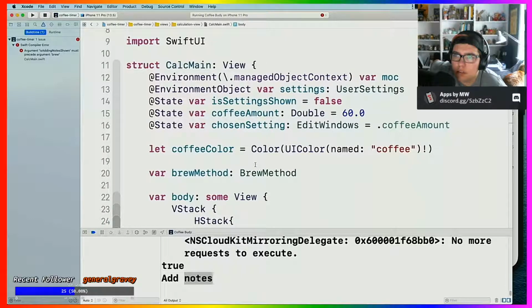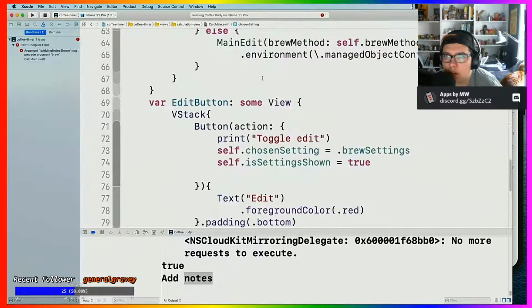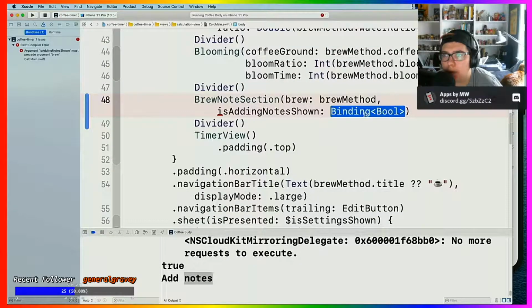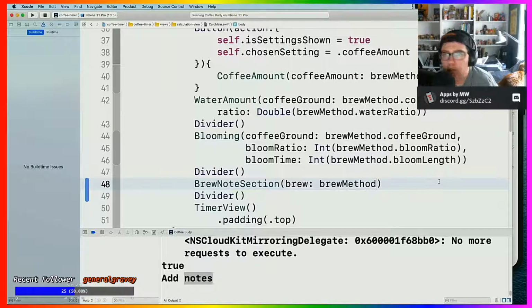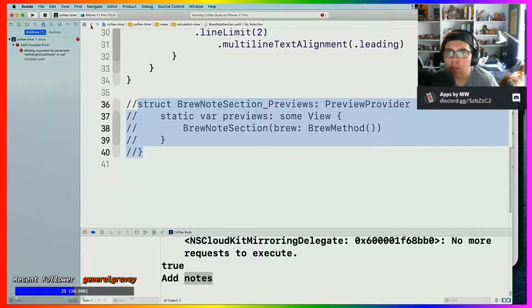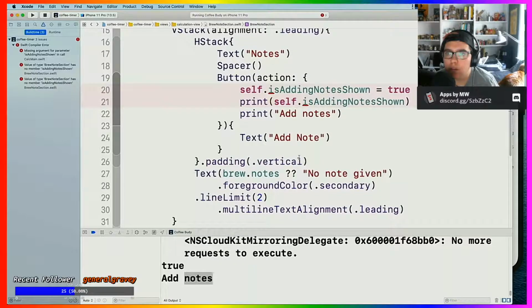I can just do is setting shown equals true. Right, chosen setting equals dot coffee equals whatever. Coffee amount. Oh, yeah, because I don't want to do the whole button. I just want to do the add button. Oh, but if I did this in the same way. Okay. So actually I just messed all this up. So let's go back. We don't need this. Nor do we actually need this.